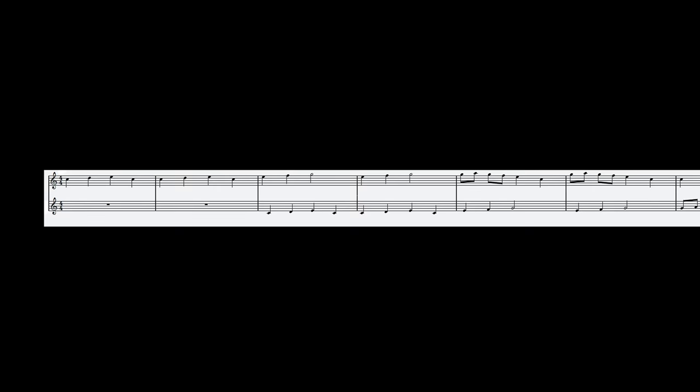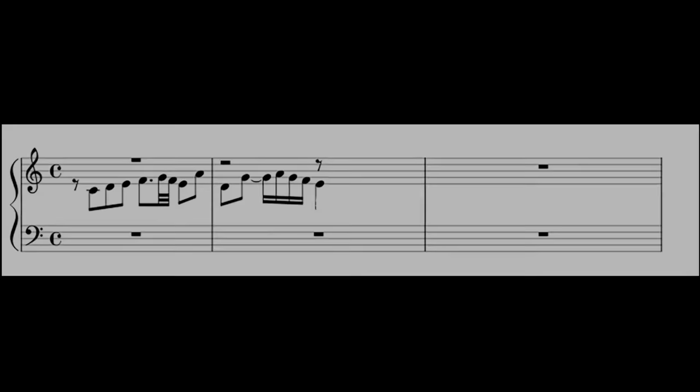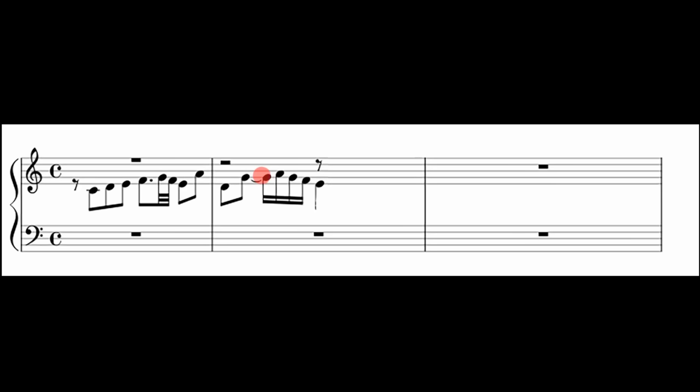Contrary to a canon, the other voices don't repeat the entire music piece, but just a small phrase, which we call statement or theme. The first voice begins by singing the theme, which is then picked up by the second voice, not with exactly the same notes, but usually in the dominant of the key in which the piece is written. So a theme that is written in C is answered by the second voice in G.